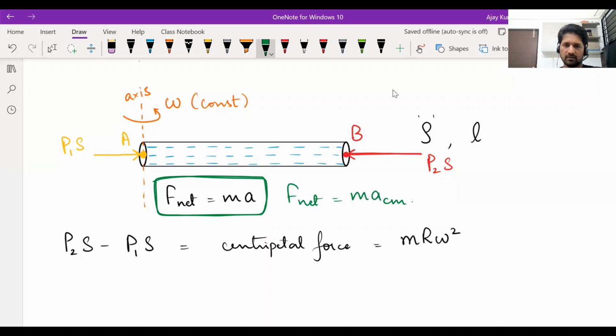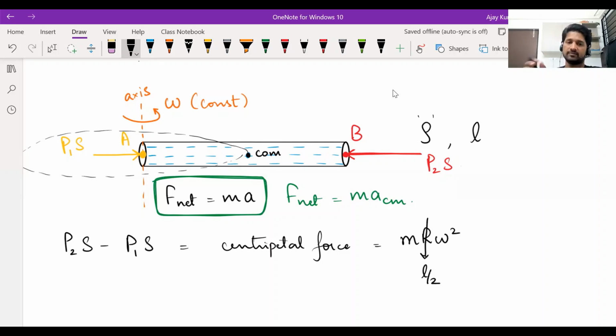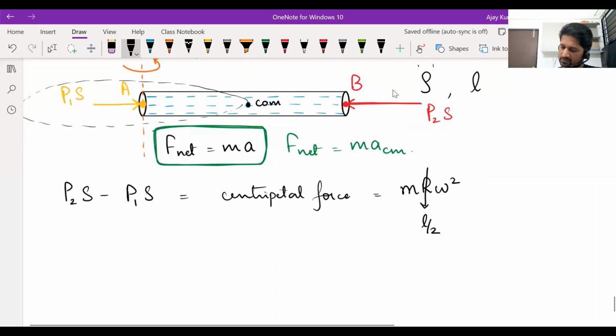Now this is a cylinder filled with liquid and we are assuming ideal liquids. Ideal liquids are incompressible, meaning the density will be the same everywhere. If the density is the same everywhere, it's a uniformly distributed mass. For a uniformly distributed mass, the center of mass will be the midpoint itself, the point of symmetry. So this is the center of mass, and you can visualize it going around. Center of mass is going around L by 2. So in place of R, you are supposed to take L by 2 because you are writing acceleration of center of mass. That will give you the answer now.